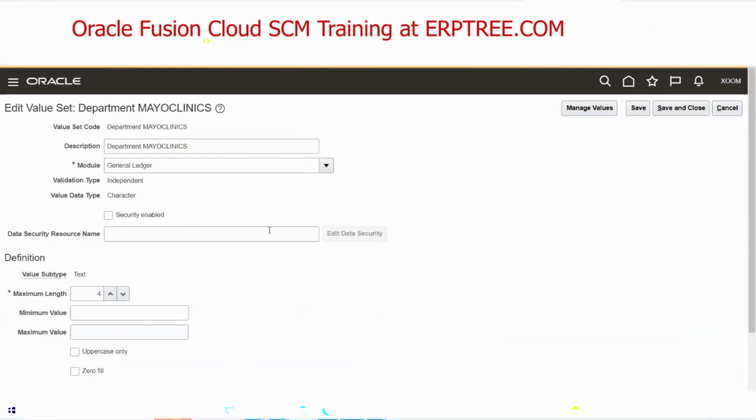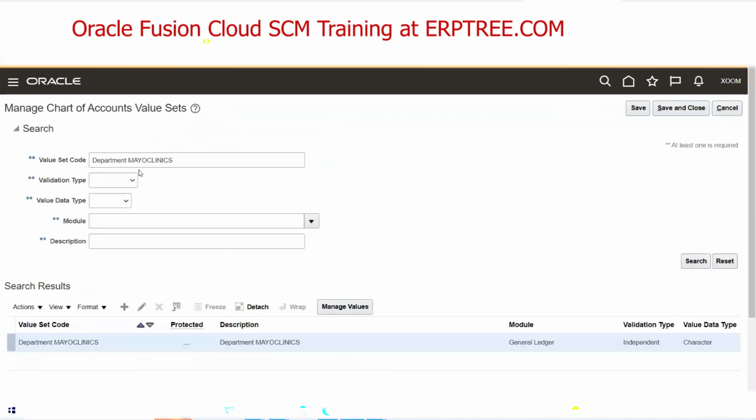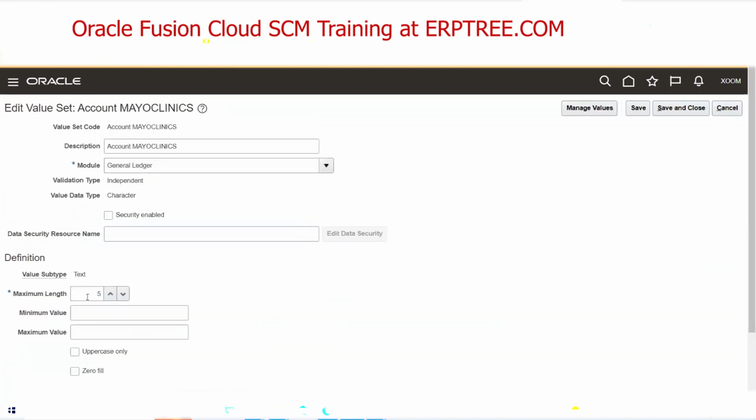Click on edit and see how it created. For department also we gave maximum length as display width within the template. Same it is taken. And search for account. Click on edit. It is taking maximum length as 5. That's what we gave in the template.